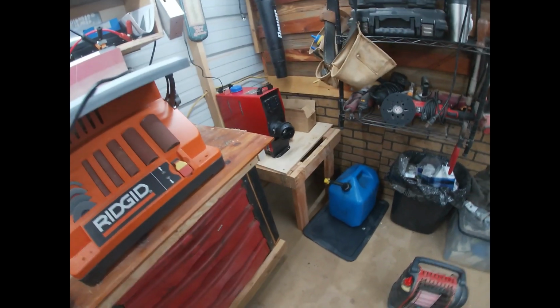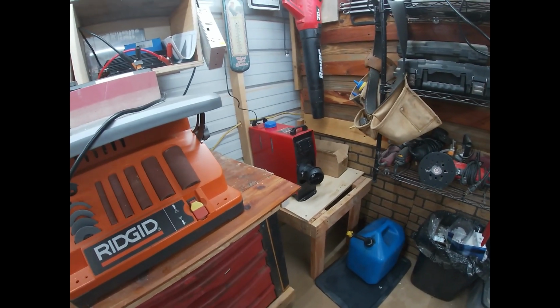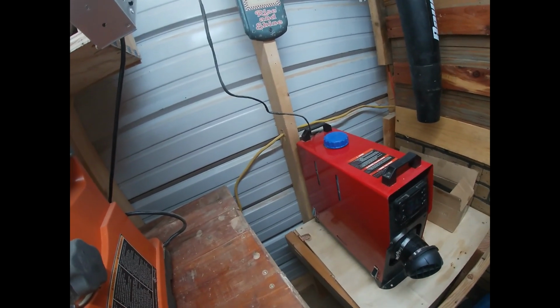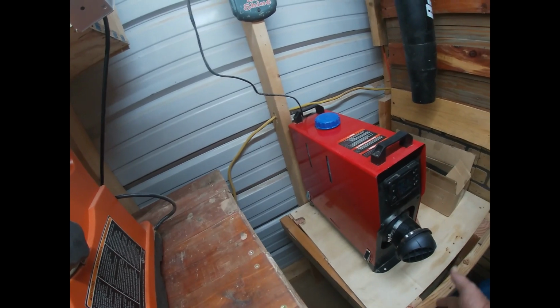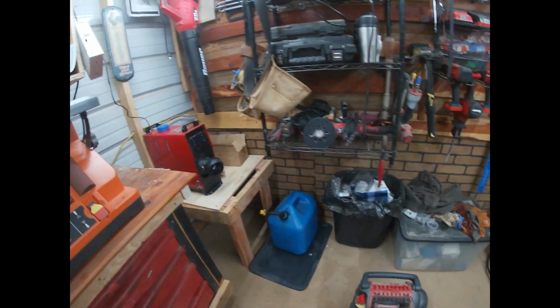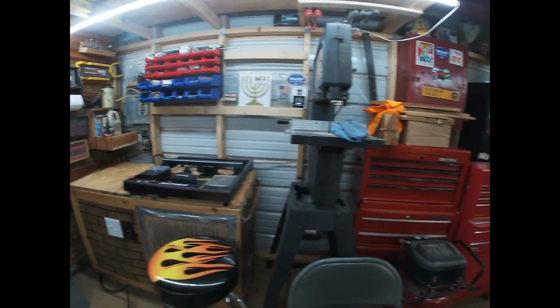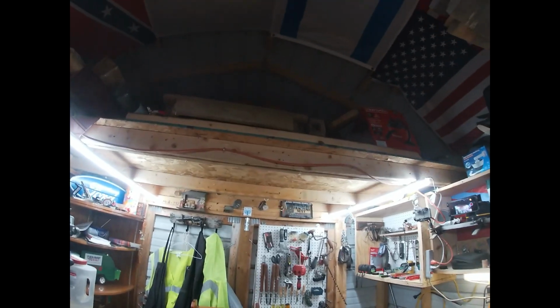One thing I hated, I had to cut a hole in the side of my building for the exhaust to go out. But man, I'll tell you, you can't hold your hand in front of it long. It's hot. It'd get her done. But being down in the 20s like it is right now, and this shop is not insulated, and y'all already know my shop is a lofted Derksen shed.